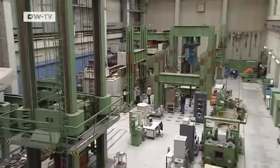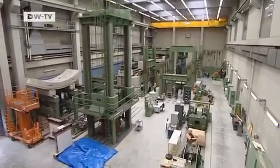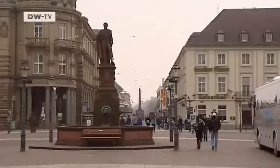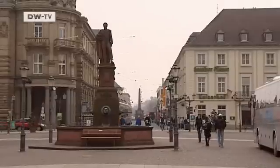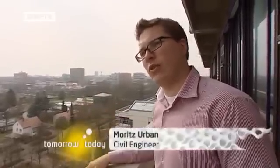The engineers say they're convinced the invention could make the world a little bit safer in an earthquake. First, they want to make people aware that Karlsruhe is specializing in reinforcing old buildings. Then, step by step, they'll move into Turkey — where they've already done tests — and maybe India. They'll then work on infrastructure projects: schools, hospitals, and so on, making buildings safer all over the world.